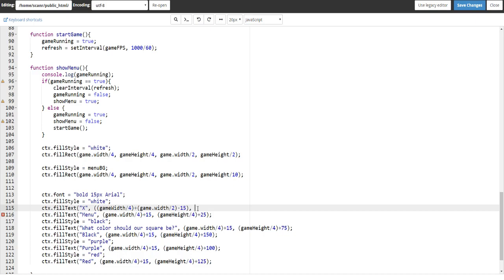And then our y-axis is going to be, geez. Oh, did I do that right? Game width divided by 4 plus game width divided by 2 minus 15. The y-axis will be game height divided by 4 plus, we'll say 10 pixels. Give it a little padding. We'll say 25 pixels, sorry. And that should be it.